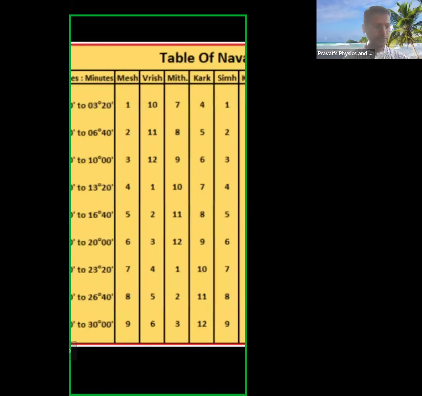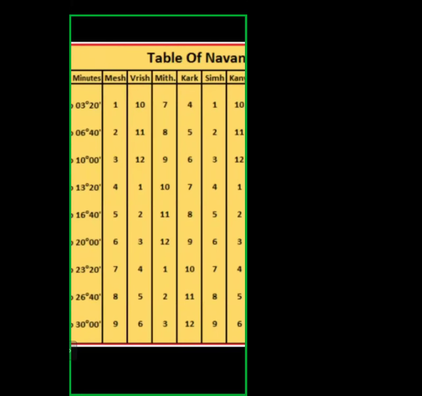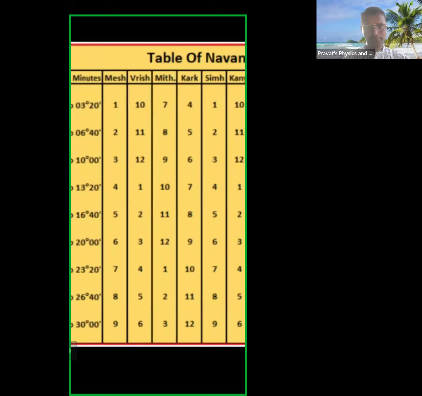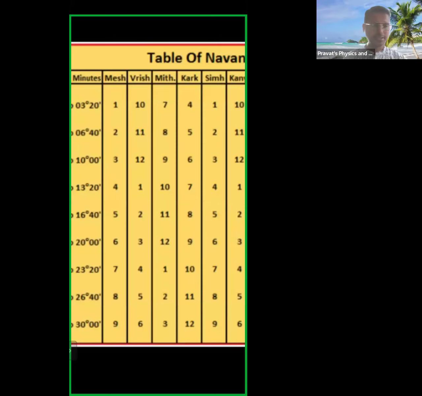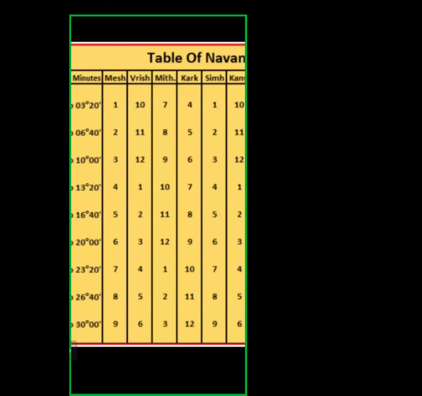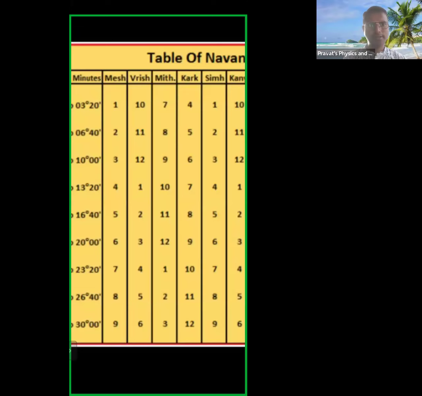So this is the table I have given. Now see how it is going. In Mesh, the very first division starts at which Rasi? Aries Rasi. Yes. That means say a planet is at 2 degrees in the Aries sign in your D1 chart. Now where will it fall in the D9 chart? Aries, same Aries. You can see the table. If a planet is in the Mesh sign at 2 degrees, that is the first division of the Mesh sign, the first division of D9. Then it is falling into Aries.